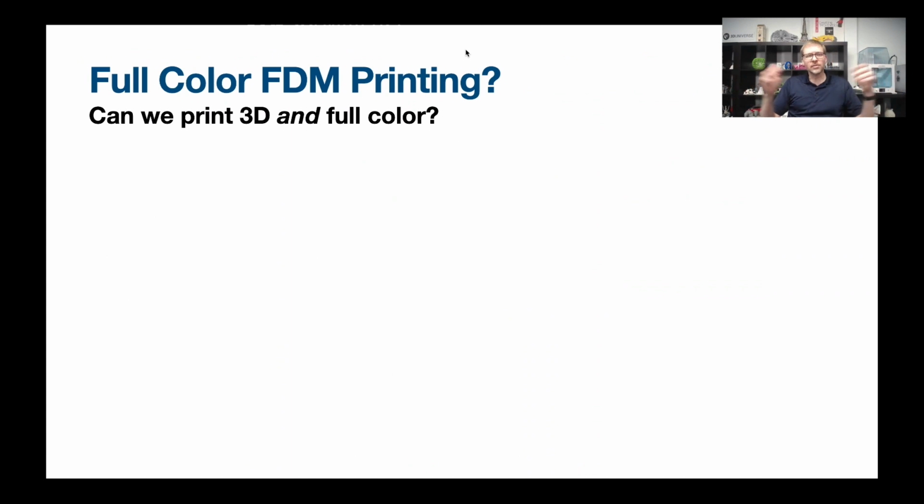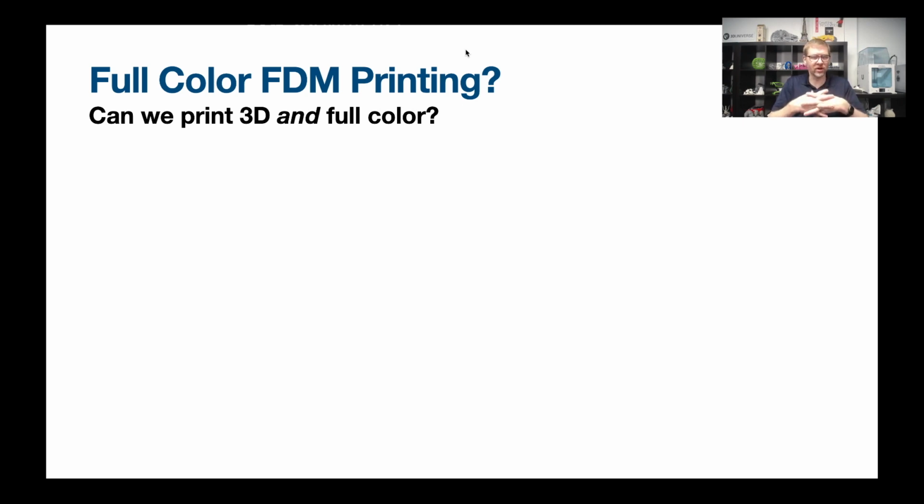All right, somebody asked about full color FDM printing. Most of what we're doing is single color printing. You're putting one color of filament in, and you're printing an object in one color. More and more, you get 3D printers nowadays that have dual extrusion capabilities. So you could put in two colors of material and print a two-color object. You have to have two different 3D files then, one for each color, that fit together. I'm probably not going to get into that in detail today, but you can do two-color printing on a dual extrusion printer.